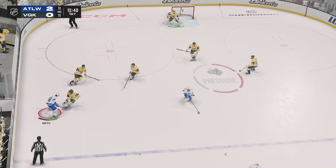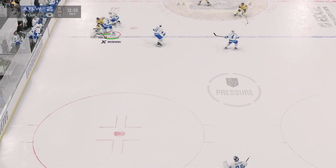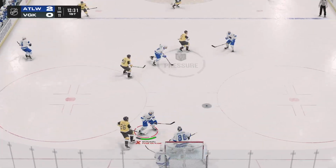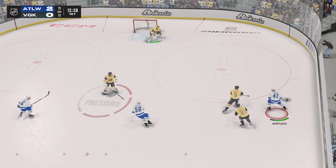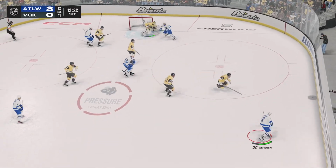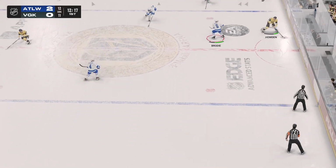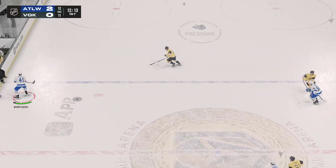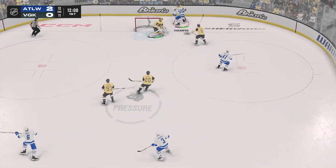Looking to make something happen in the offensive zone. Nice speed at center, moves up ahead now. The Wolves gain possession along the wall. Gaining momentum along the wing. Lead pass ahead. Hammers one. Oh, and he stops that one. Rocks him on the play. Oh, what a hit against the boards. Executed perfectly, James. I mean, he can't maneuver. He's got nowhere to go. He's lined up, and then he's taken down.